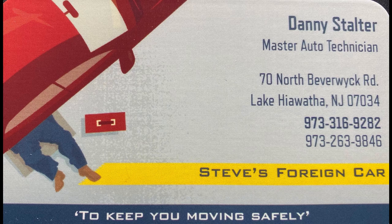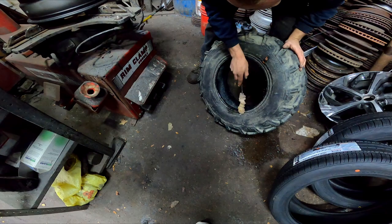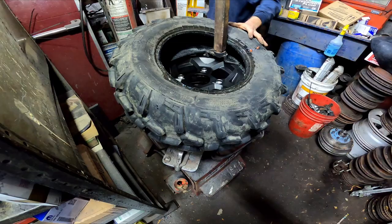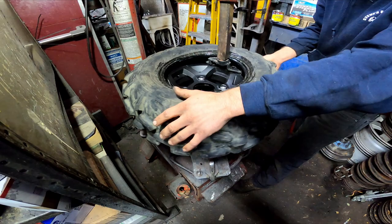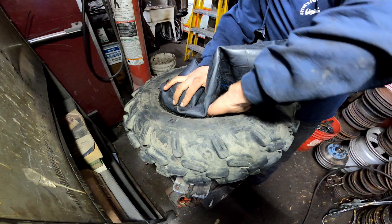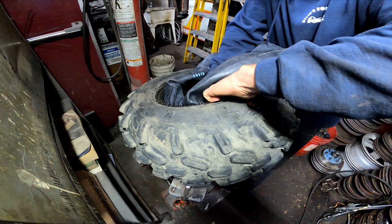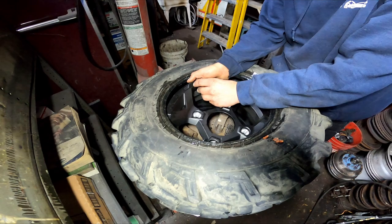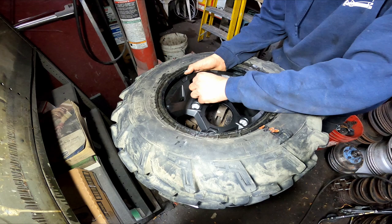The whole idea is to make this tire more stable, so we went over to Steve and Danny at Steve's Foreign Car — they always help me out with my regular car. He's going to lube up this tire, get the rim on, and make sure that tube gets in there properly. Really it's going to make this a good spare tire. On a two-day trip, if you get a flat the first day, it's good to have a second spare. Your mechanic should be able to go down to about a 12 or 13 inch rim — Danny was able to do this with the 12-inch rim on my Trail. He's making sure the tube gets in there properly, the valve stem is right in the rim, and he's going to put some air in.